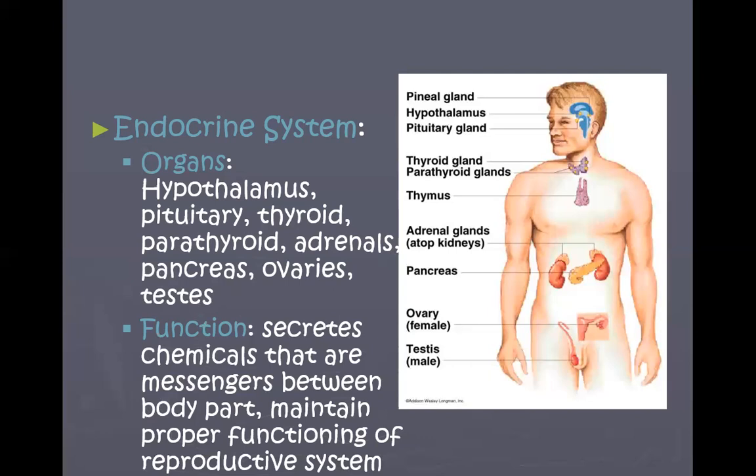Hyperactive thyroid is where you are secreting too much of the hormone. Thyroid issues are more prevalent in females. I don't know why, but hyperthyroidism is way too much hormone, and hypo is not enough. It typically controls your metabolism. So if you had a hyperactive thyroid, you could probably eat a wedding cake and you would still lose weight. If you had a hypoactive thyroid, you could probably just look at a cake and you would gain weight.